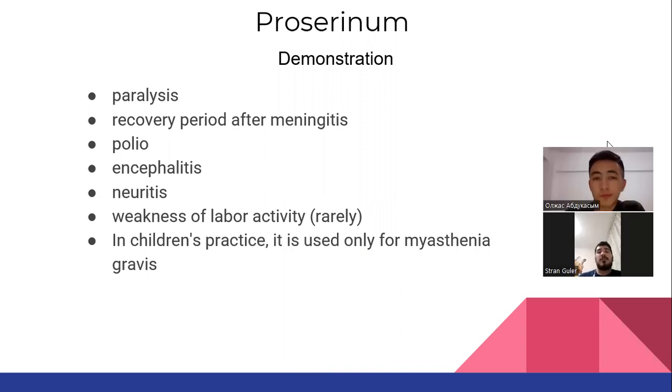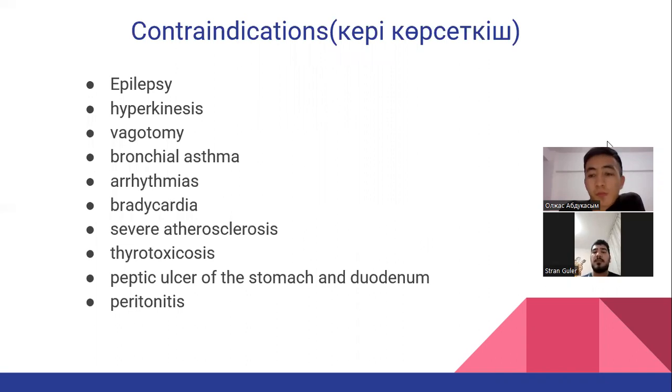And then, continuing. Myasthenia gravis is an autoimmune disease in which antibodies recognize nicotinic receptors on the skeletal muscle. This reduces the number of functional receptors and, as a result, decreases muscle sensitivity to acetylcholine. Muscle weakness and rapid muscle fatigue are features of the disease. Anticholinesterase agents play a key role in the diagnosis and treatment of myasthenia gravis, and they increase muscle strength. Proserine is also used in glaucoma.